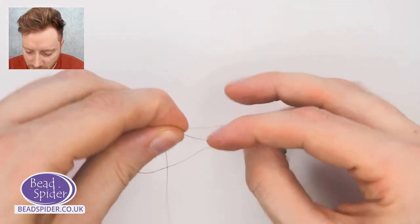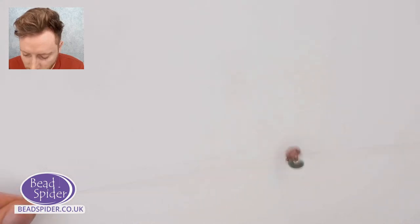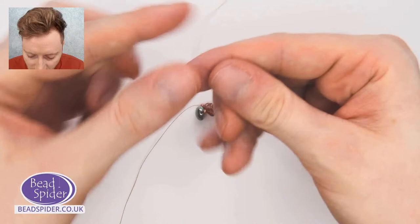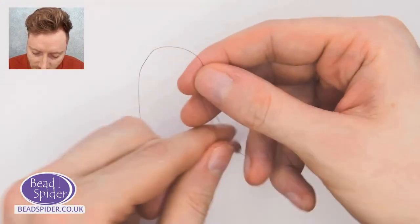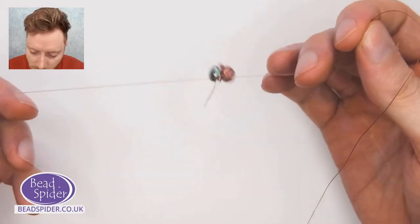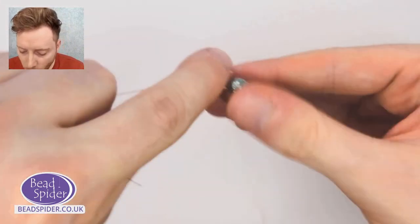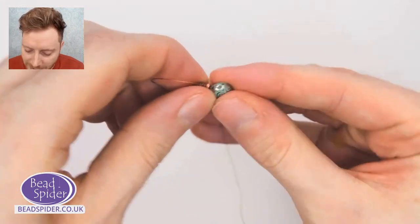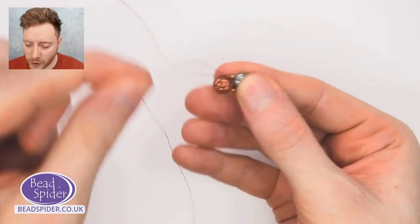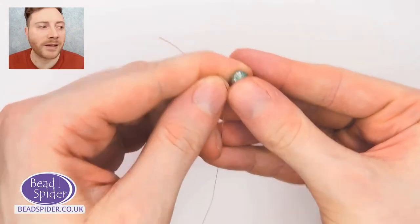So I'm just going to tie it a couple more times, just to get it extra secure. There we go, and one last one. Actually, that'll probably do, but I'll do one more anyway, just to be on the safe side. There we go. Tighten that all up. There we are. So yeah, I've done 4 little knots. I've got it relatively tight, but not too tight. So we don't want it to come undone, but we also don't want to be pulling it too tight at this very, very end just here.